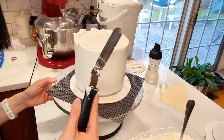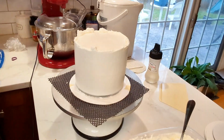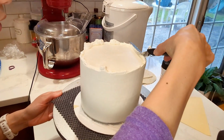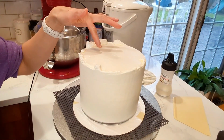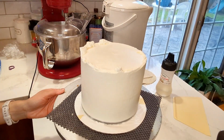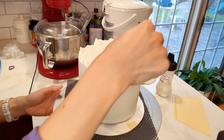You can do it with one of these too. So how you want to do that is, I'm going to zoom in a little so you can see better, you want to go like this and see how it just pulls away into the center clean. See how that's a perfectly clean edge now? And you just swipe off the extra in your container.